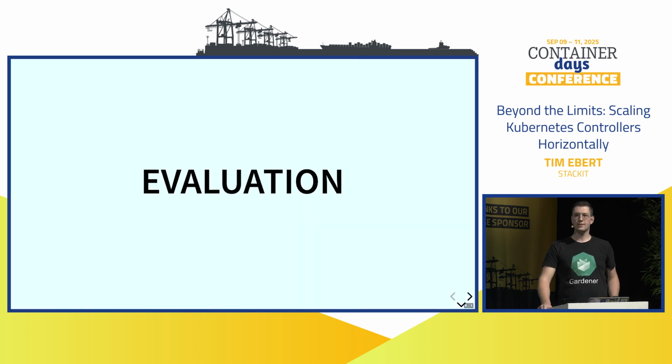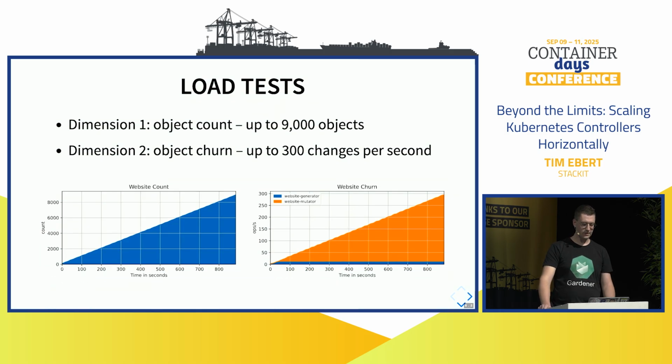In my master's thesis, I also evaluated whether this whole sharding approach actually makes the controllers horizontally scalable by taking some measurements. So I set up load tests to basically increase both dimensions of load on a Kubernetes controller. The first dimension is how many objects are in the system, and the second dimension is how often these change, like creations, updates, deletions.